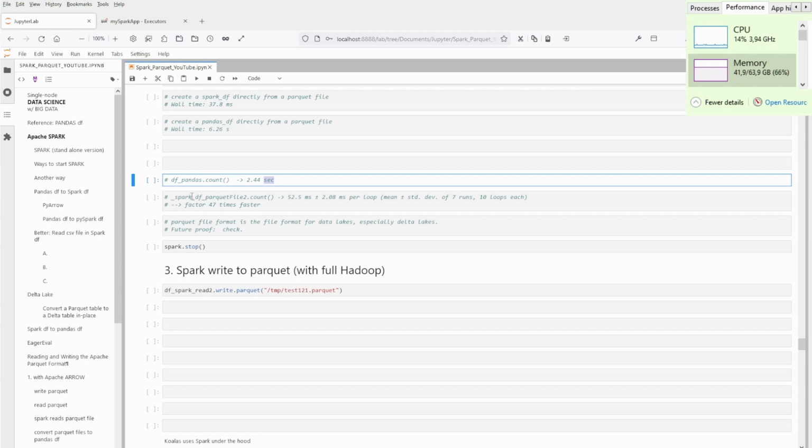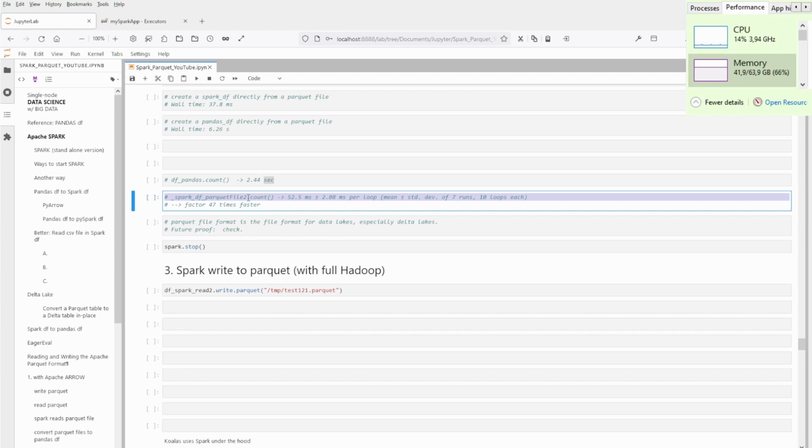And if you have now a Spark data frame from a Parquet file and you count it in this optimized version, and of course you have to have a Parquet file that you can apply Spark directly on, instead of 2.5 seconds, you are now at 50 milliseconds. And if I was not wrong, this is about a factor 40 to 50 times faster just performing a count operation on a data frame.